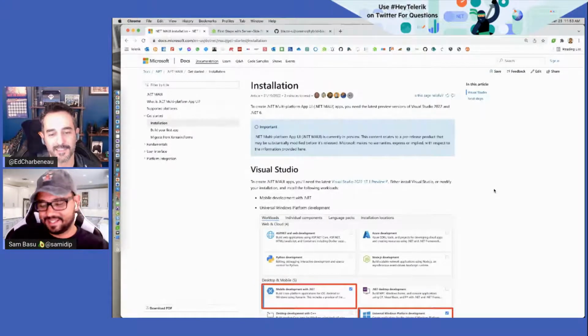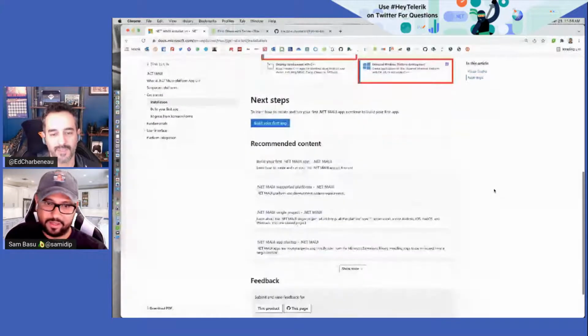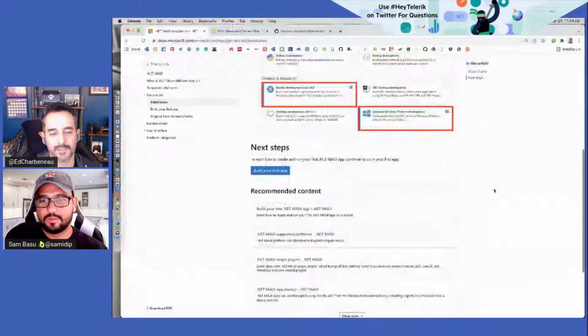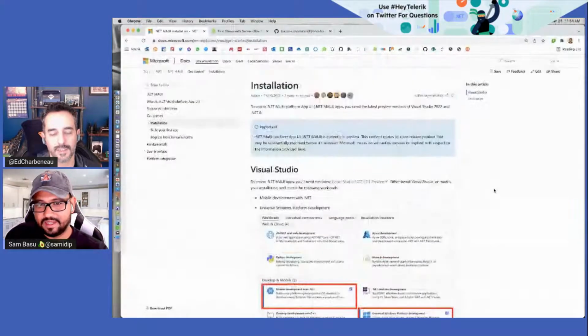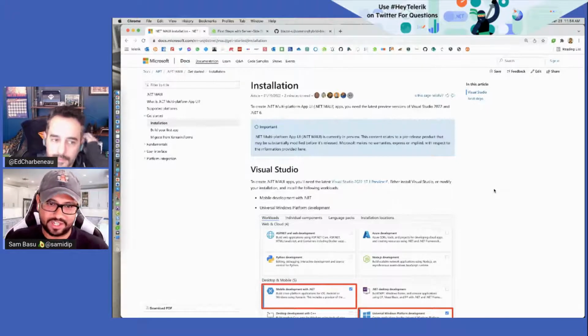The thing is, this has been a point of contention. If you look at the MAUI docs, it is obviously a work in progress, so they change and they push out new bits. One of the big things that me and a lot of folks have been complaining about is that when you look at the MAUI docs, it looks like MAUI only works on Visual Studio. Like you need Visual Studio 2022 and Windows to make any of this work. That's the installation guide.